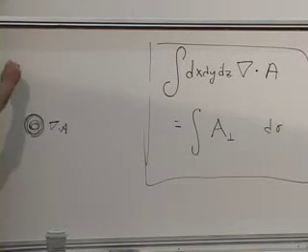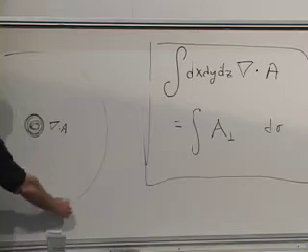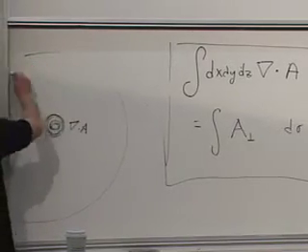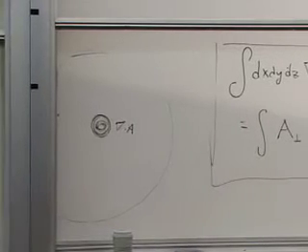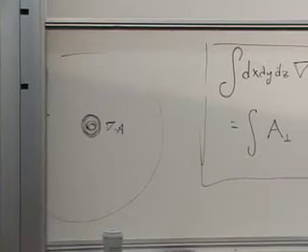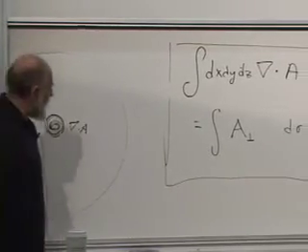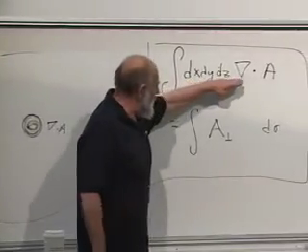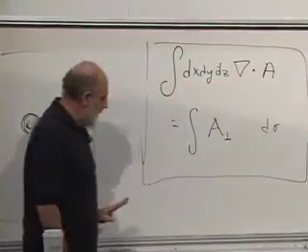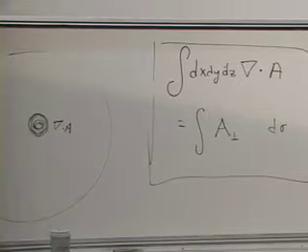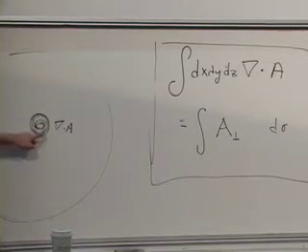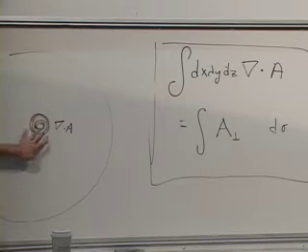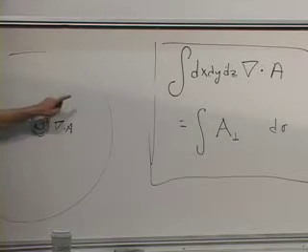So what we do is we draw a surface around there. And now we're going to use Gauss's theorem. First of all, let's look at the left side. The left side has the integral of the divergence of the vector field. The divergence is completely restricted to some finite sphere in here.